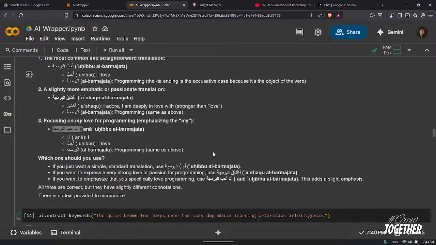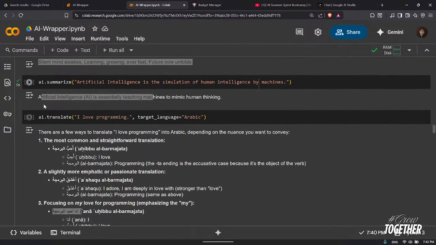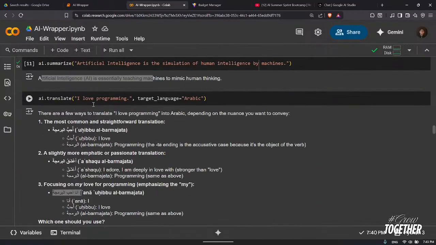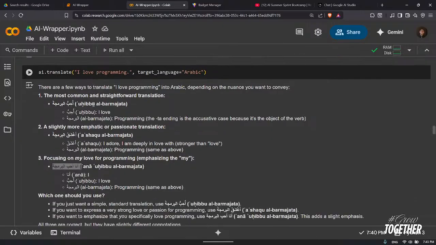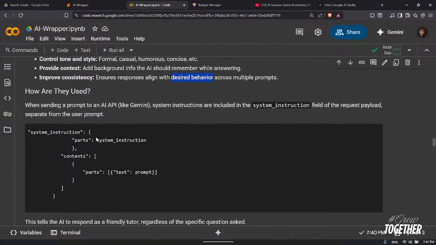So for example here, okay, we told it to summarize, it summarized. Here we told it to translate, it did translate, but it gave extra, which is not wanted. So if we add a system instruction here to just keep the response as generic as possible and as short as possible and not include a single English word, it will work out essentially. This is why we need system instructions.